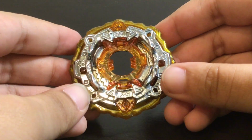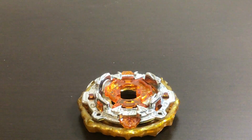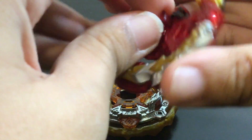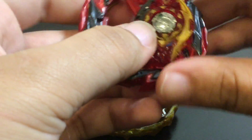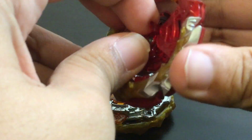The third piece of World Spriggan is the 2B chassis. So before we actually talk about the color scheme and everything, let's actually talk about the free spinning gimmick. So if we put the Spriggan chip in, so this is in left spin right now, so let's put this in the left spin mode, just because the left spin looks better in my opinion.